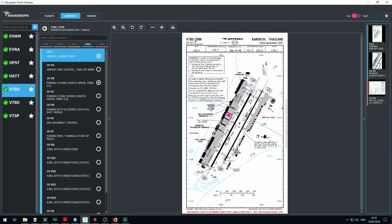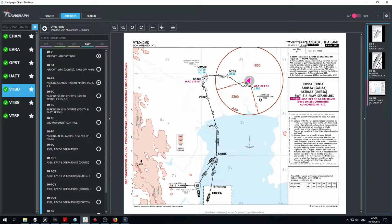Take off in southerly direction, in direction of downtown Bangkok. But for noise abatement reasons, you can see that we make a quick right-hand turn to avoid most of the noise over the city of Bangkok. And then we turn in easterly direction. Like I said, the waypoints here have changed a little bit. We don't follow these ones. We follow the waypoints in our FMC, slightly different. The common thing is that we make a right-hand turn, and it ends at Sabis. And then we take the Yankee 8 further down to South Thailand. Transition altitude is 11,000 feet.